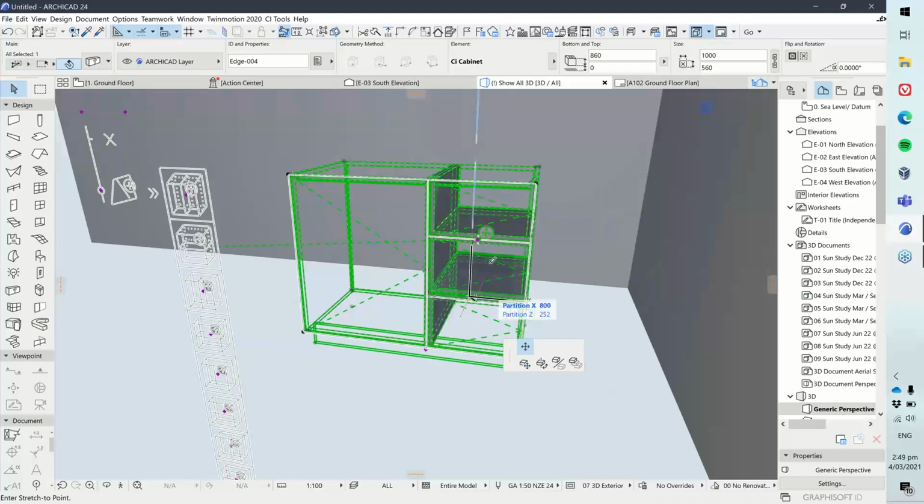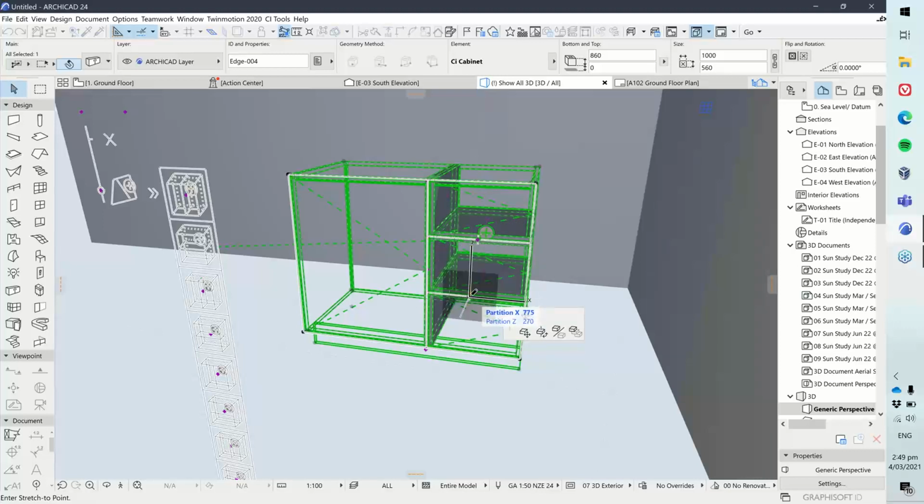Okay, and you can see as I move this, the tracker is bringing up this value partition X and partition Z. The partition X value at the moment is not going to do anything because I am creating a subdivision inside an existing module. So there's nothing for X to do. It wouldn't make sense because it always has to take up the full size of the place that it's partitioning, but the partition Z is the height of this module.